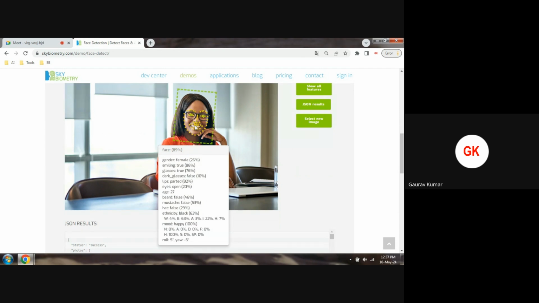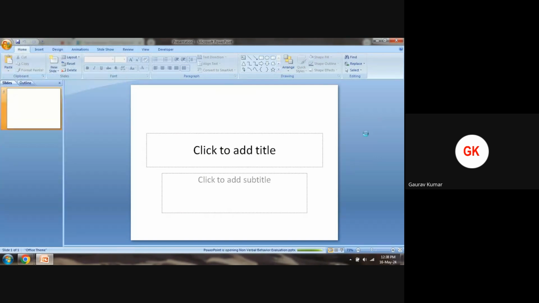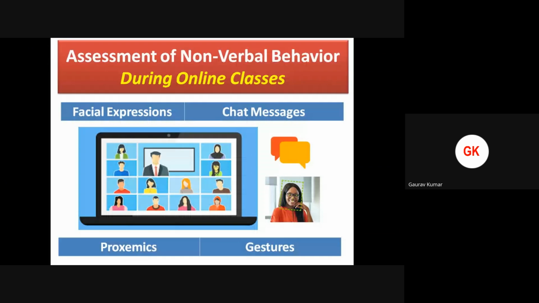And not only Sky Biometry, so many platforms are available for online evaluation and assessment. During online classes, how do we analyze gestures of our participants? Whatever they are typing in the chat window, what is the meaning of that? If they are giving feedback in chat, how to evaluate it?